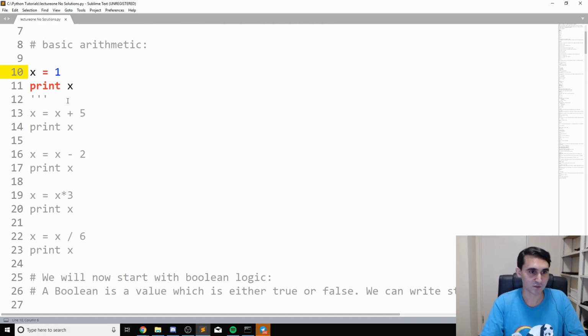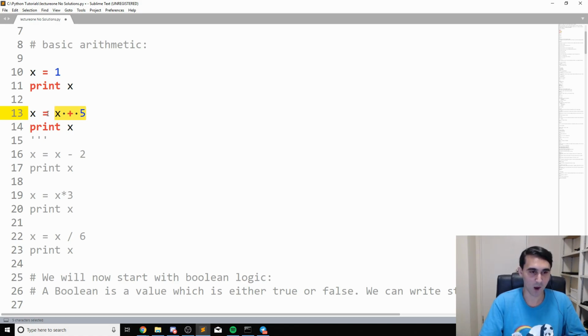But okay, so what's the next line here? So we have x equals x plus 5, print x. So it takes the 1, so we already have x equals 1, and things get a little bit weird here, because you see we have x twice, right? So this is weird, right? X equals x plus 5. Well, this x is 1, and you add 5 to it.